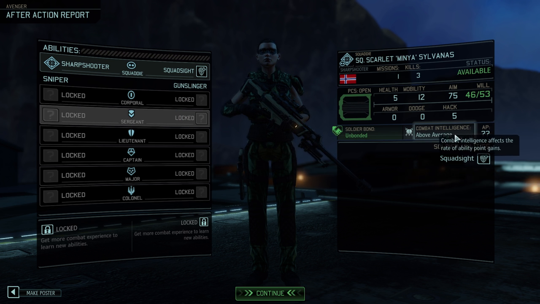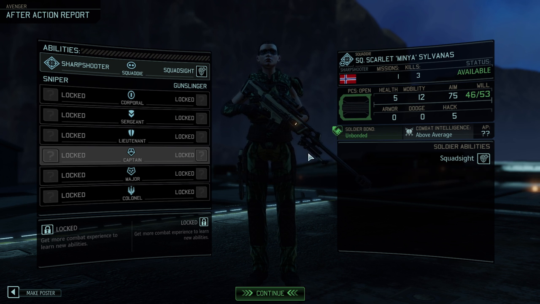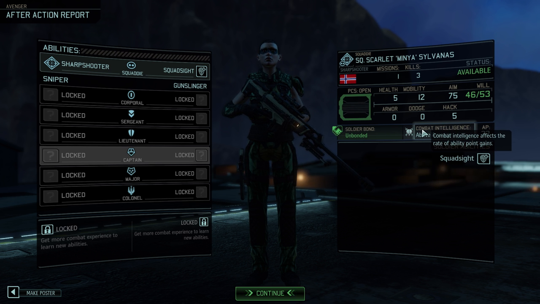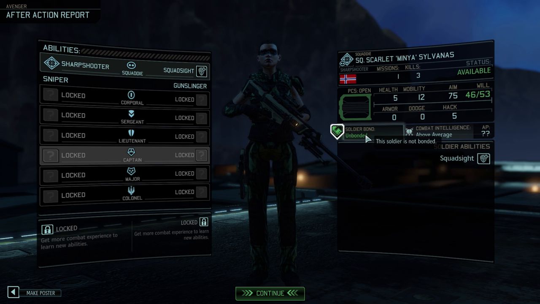For example, these ability points. We need to build a training center to use them, but it allows us, from what I understand, to pick up other skills as well that wouldn't usually be available to a soldier of a certain class. Combat intelligence, above average. Combat intelligence affects the rate of ability point gains. Ooh, marvelous. Well done, you. Soldier Bond, Unbound. We'll check that out shortly.